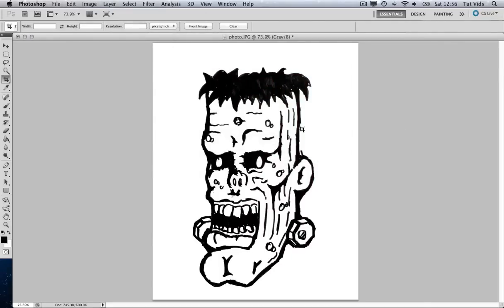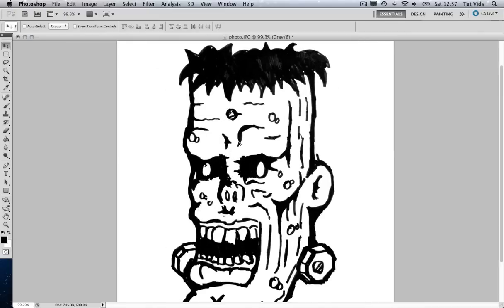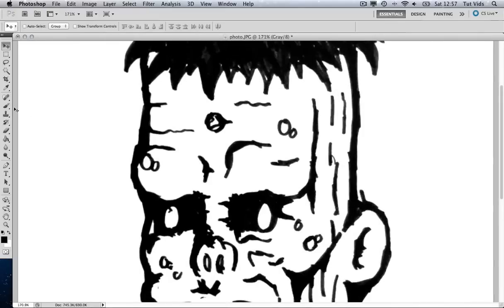And that's just fine. Now that is looking quite good, but there's a few things in this image I'm not entirely happy about. It's a bit rough around the edges, around the outline, as you can see. I'm not really liking this bit of detail there. It looks a bit messy. And there's a few things I just need to tidy up. So I'm quickly going to tidy this up.